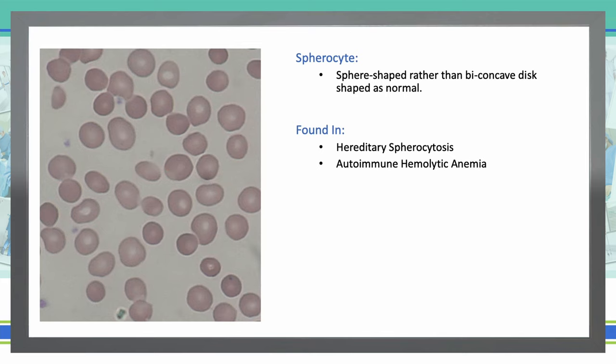So what we see over here is that the healthy RBCs are mistaken by the spleen for old or damaged RBCs, and it thus constantly breaks them down, causing a cycle whereby the body destroys its own blood supply. A complete blood count will show increased reticulocytes, which is a sign of increased RBC production, with decreased hemoglobin and hematocrit. We are talking about hereditary spherocytosis, where we have a direct positive Coombs test.